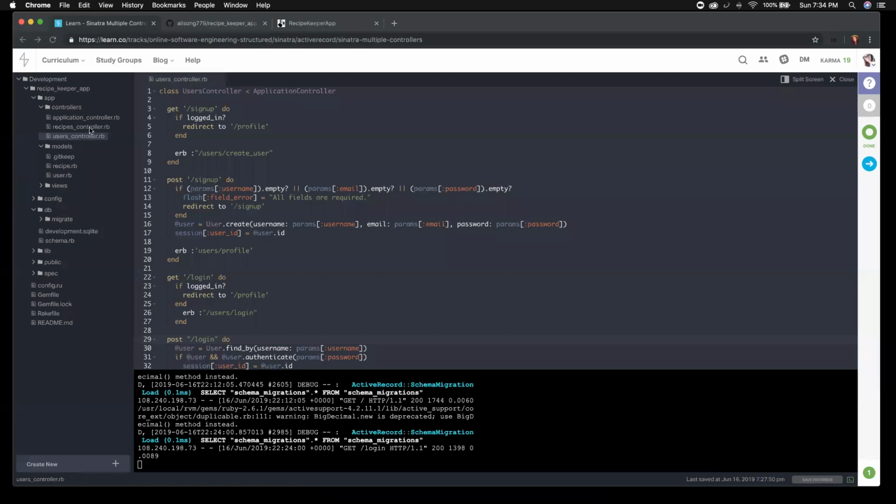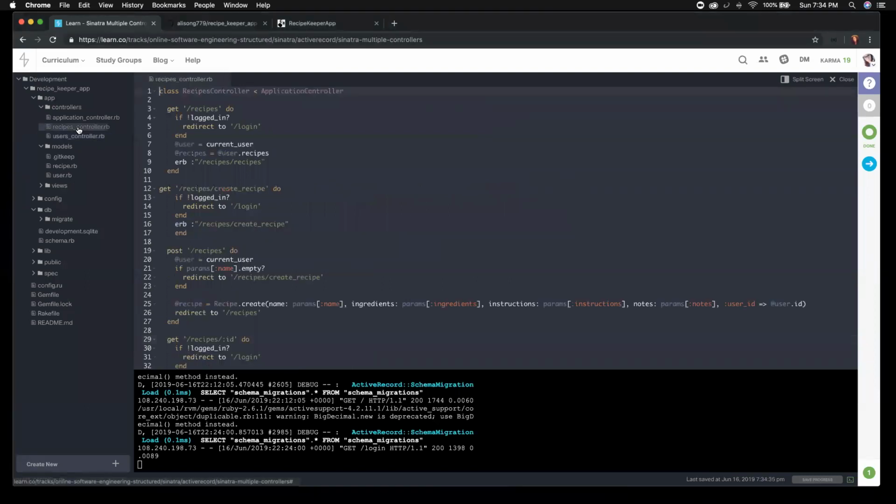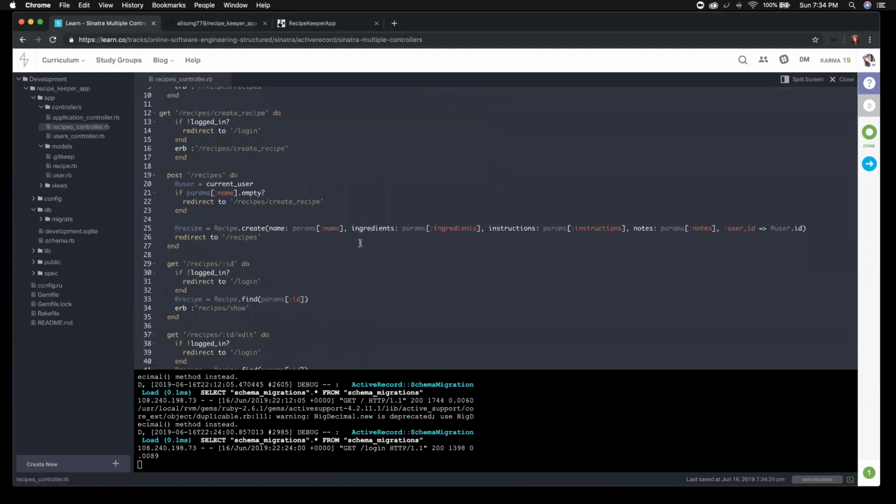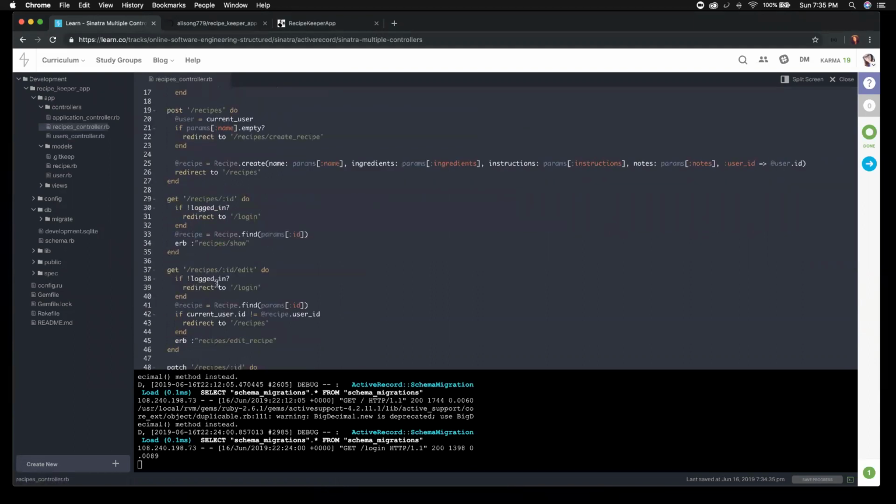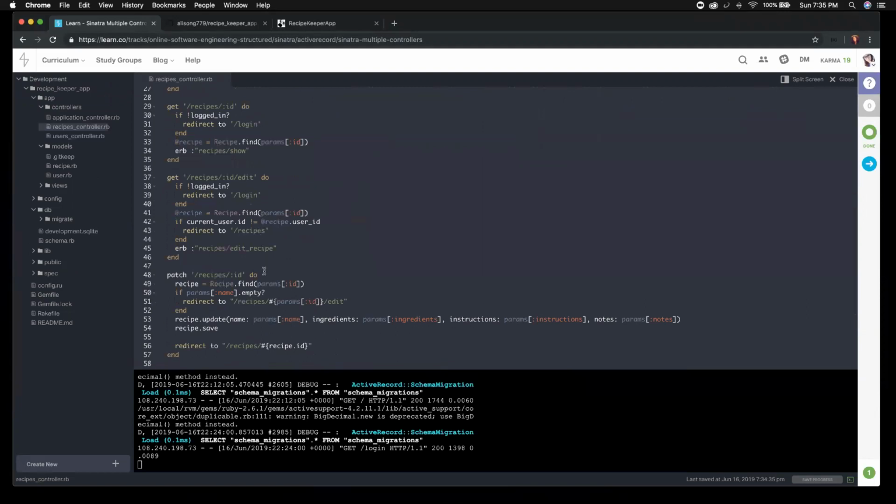So once a user is logged in, we can access the CRUD actions: create, read, update, and delete or destroy. And most of those are here within the recipes controller. Creating a new recipe, posting the recipe, which then assigns all the parameters, finding recipes by ID, editing them by ID.